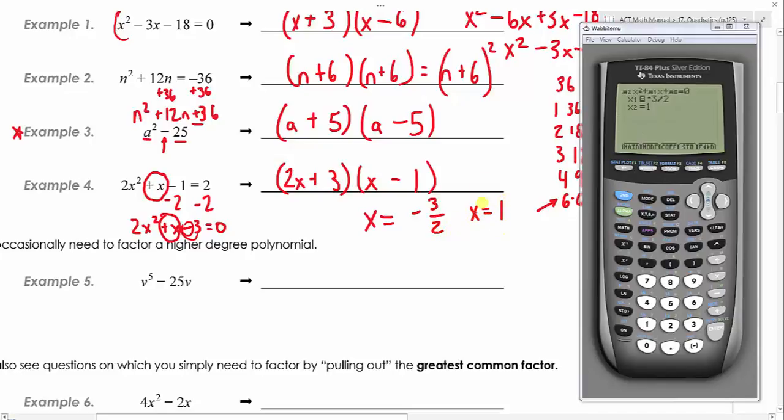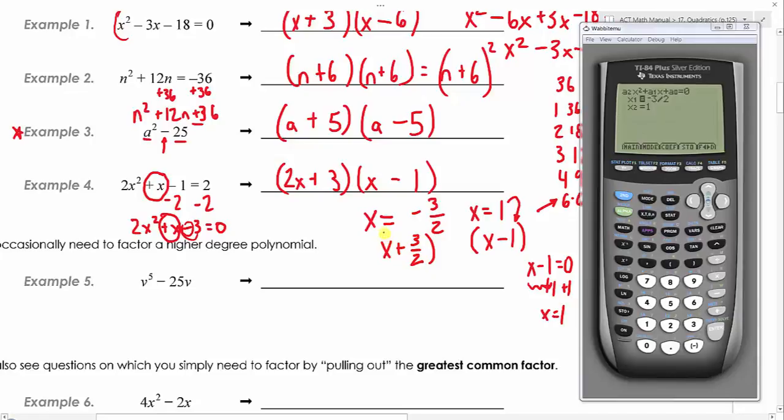Now, if you are proficient in working from your zeros to your factors, you would know that when we have a zero of x equals 1, that means we have a factor of x minus 1. And that is because if one of our factors is x minus 1, and we want to know what the zero is that corresponds to that, we set x minus 1 equal to 0, we add 1 to both sides, and we get x equals 1. So basically we're just going in the opposite direction. We're going from our zero to our factor instead of from the factor to the zero, which is the more common direction. And then this one here would be x plus 3 halves.